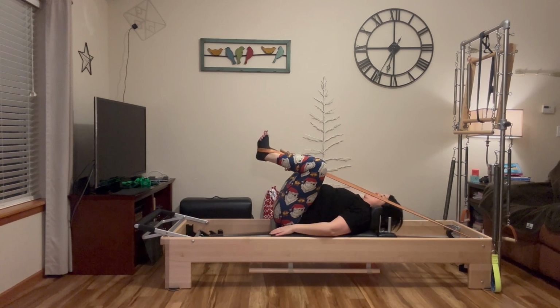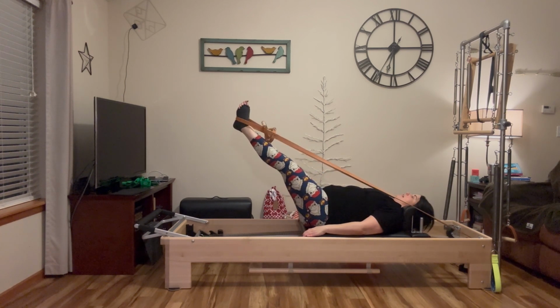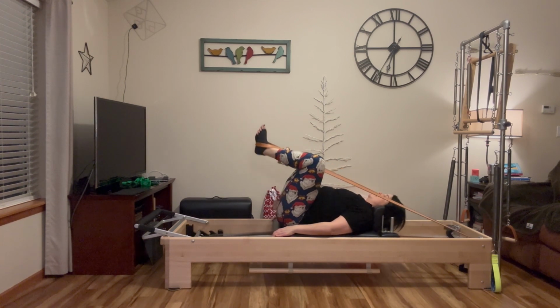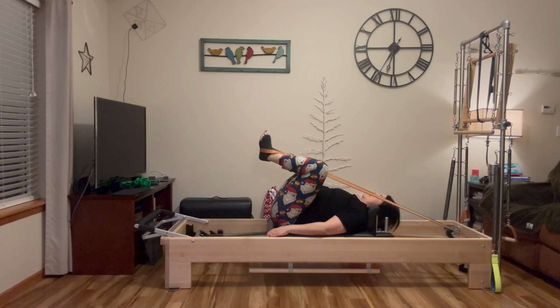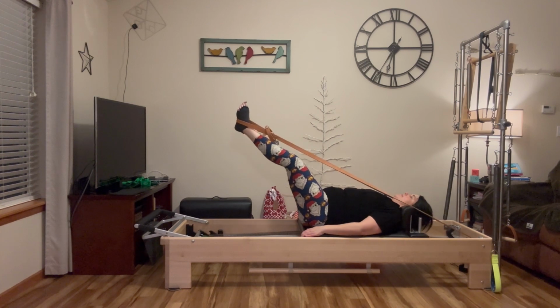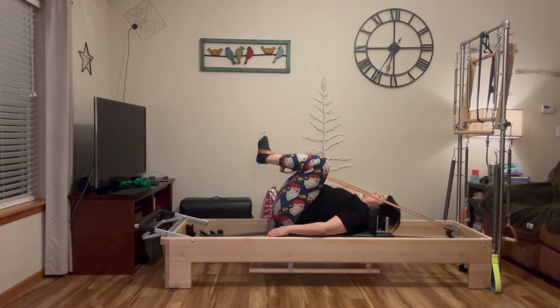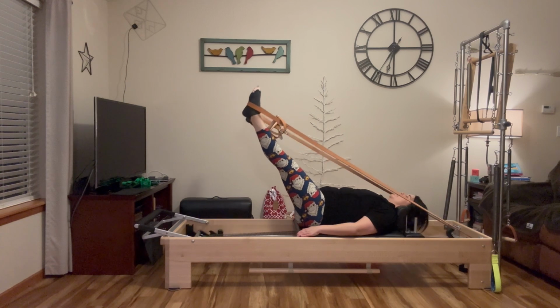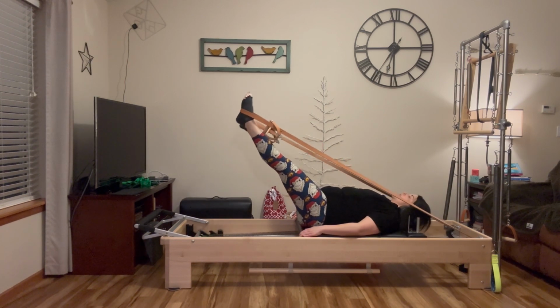Tailbone is down for that frog position. And we'll do 5 frogs, just out and in. Getting a whole body workout here in a very short amount of time. Last one, come in. Then come into more of a parallel. Open the legs, little circles. We're doing it in parallel today, but don't worry, we'll also do it in that turnout position. So I'm aiming for 10 here, and then we'll switch and go the other way.